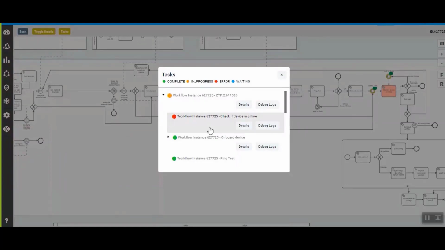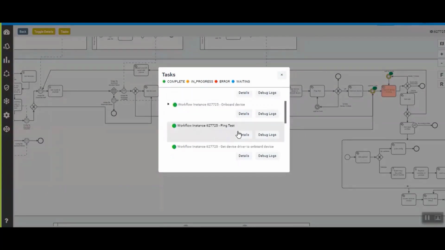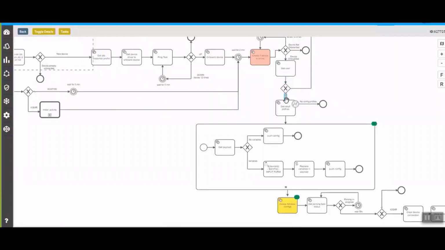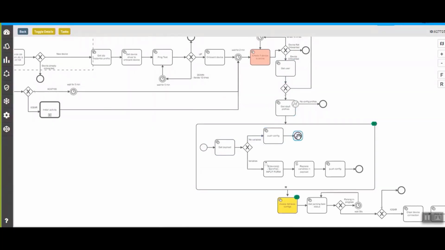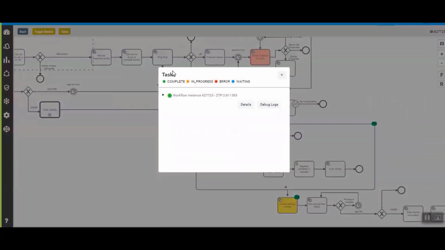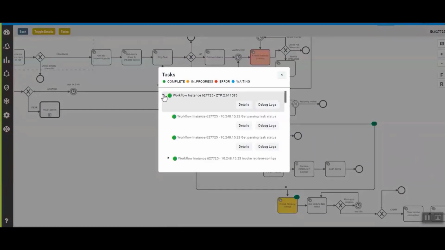Once the device is online, the next step is to push the day 0 profiles, which we talked about earlier. In the day 0 profile, currently we have the host name that we'll be pushing onto the device. We can see here that we have proceeded ahead, and the next step is to push the configuration. The configuration can either be static, which will be pushed directly, or parameterized, where the user puts in the inputs.